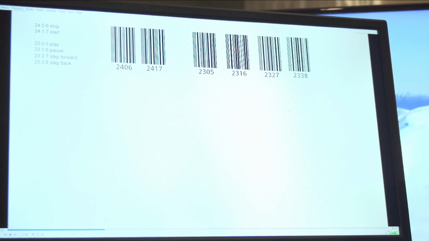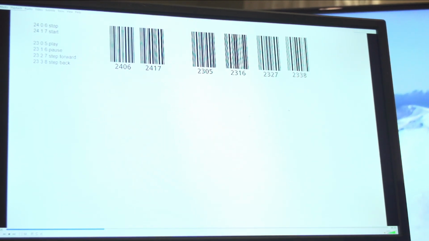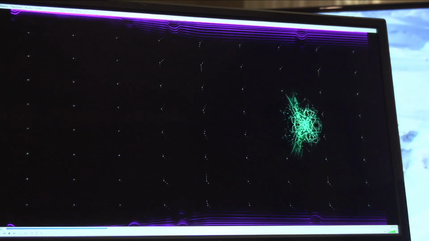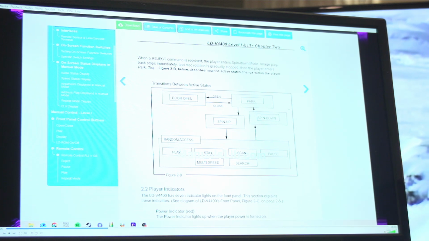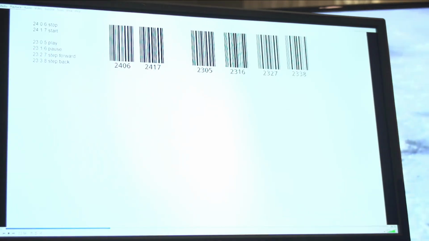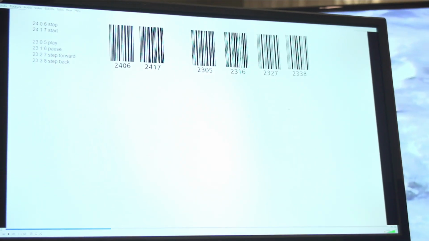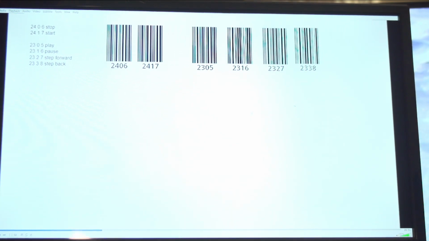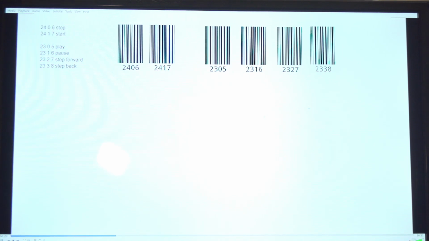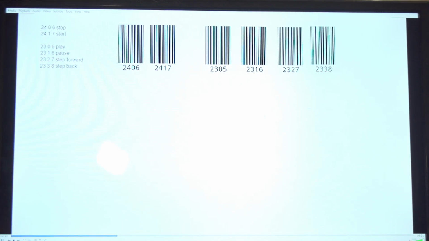This makes more sense when you think about the order that the LD player needs to do things. Start is the first thing a player needs to do before anything else. Stop is the last thing it can do. This process involves the player grabbing a disc from the tray and loading it. It's the lowest level, so they have the number 4. The next variation of the second column is 3. 3 is the next level up. It represents the buttons on your remote control. It automatically performs the start command if it hasn't already, and it proceeds to execute the desired function.